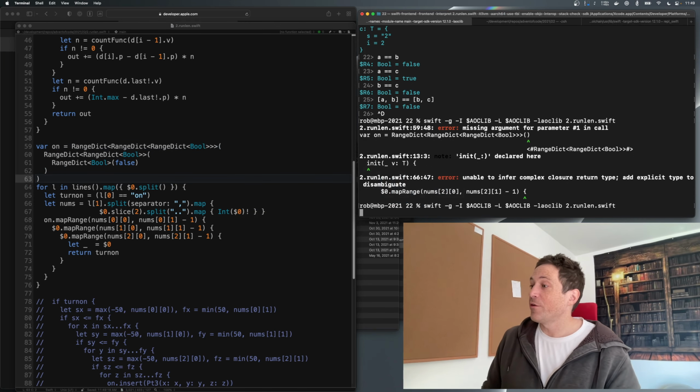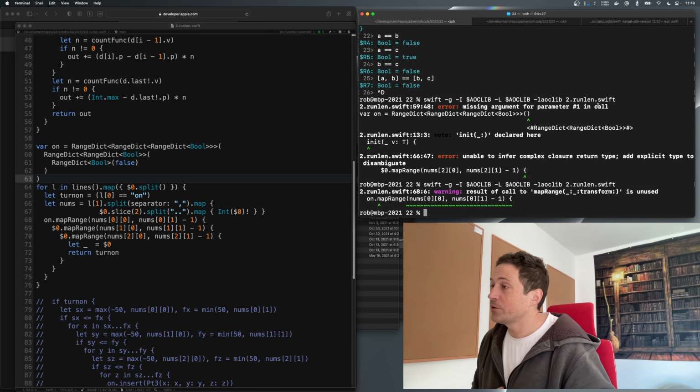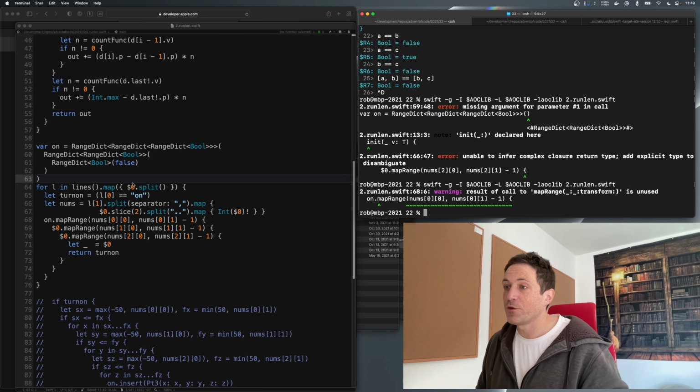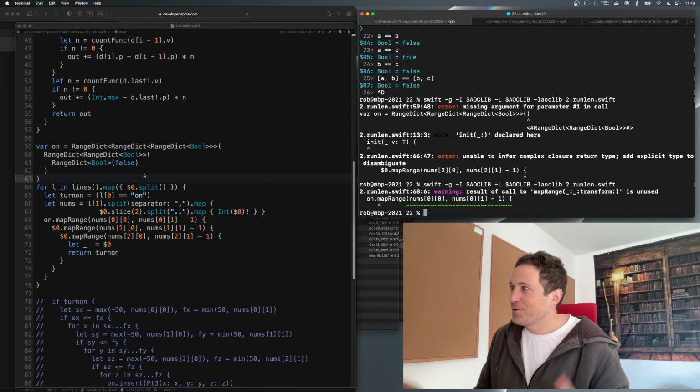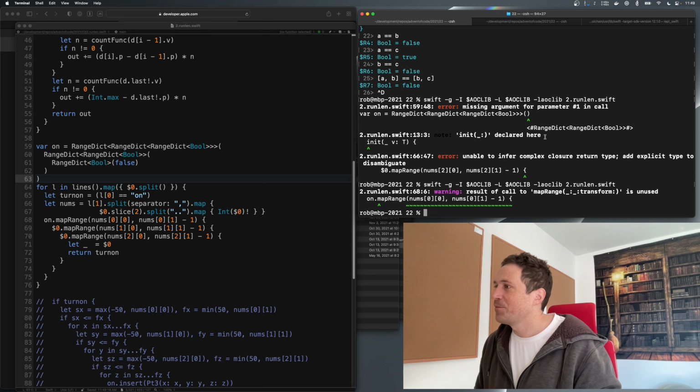Because as I checked earlier, the default initializer for Booleans gets you false. So we really just want to have a default initializer for all this. Missing argument.